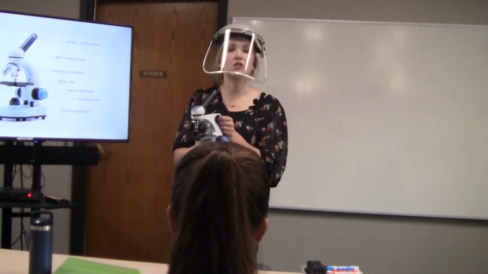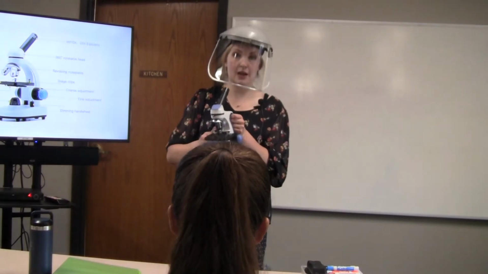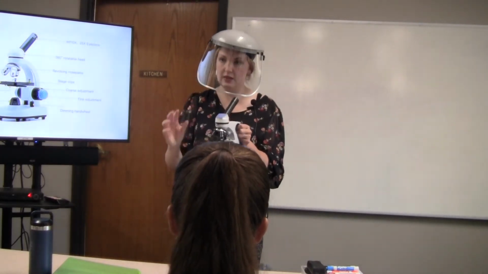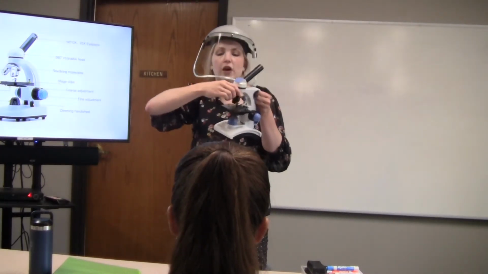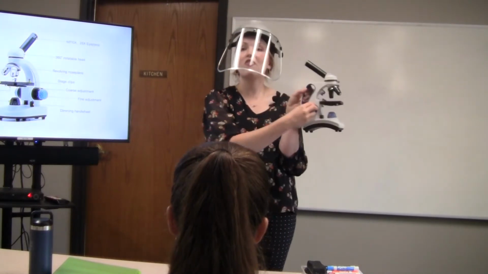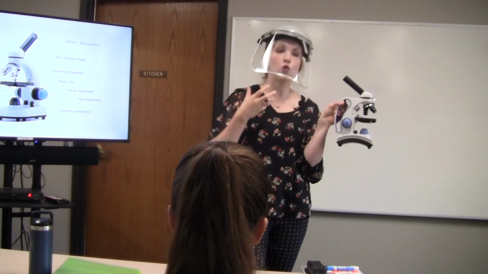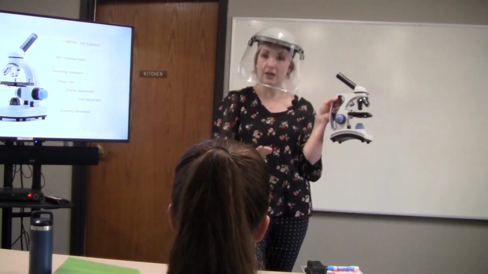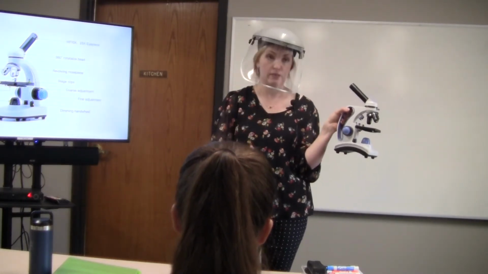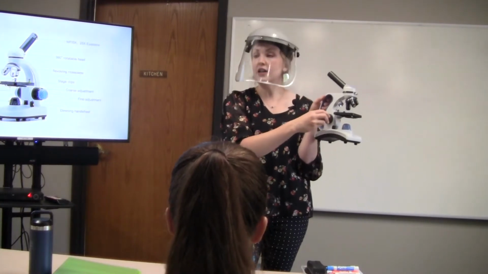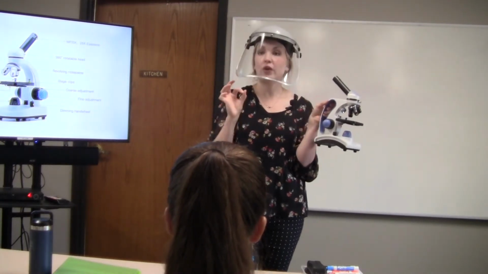And you get something into focus at the 4 times. So you get it focused so you can see it. Then you move up to 10 times and you use the fine adjustment to refocus. Because once you move up in magnification, it's going to get blurry. So then you use fine adjustment to refocus.